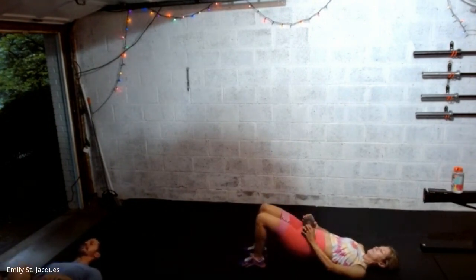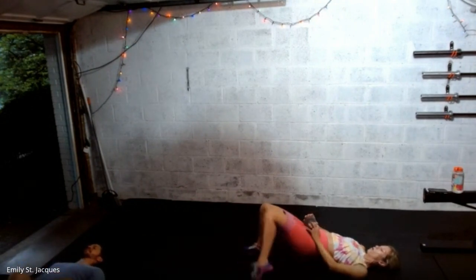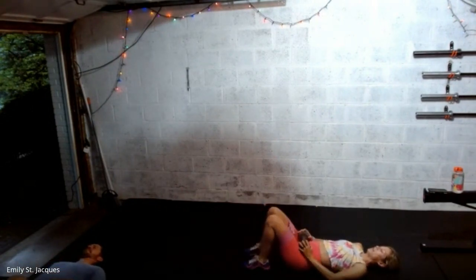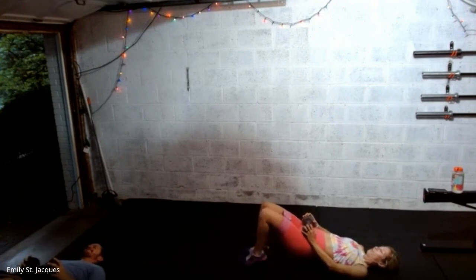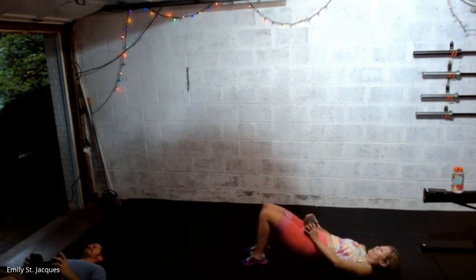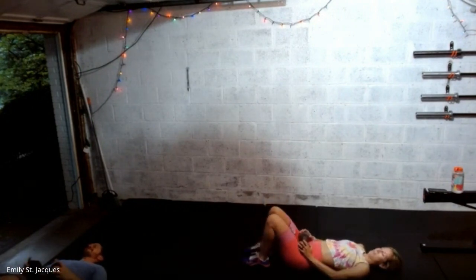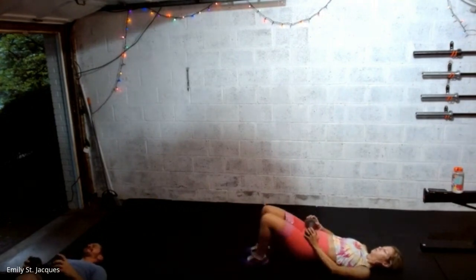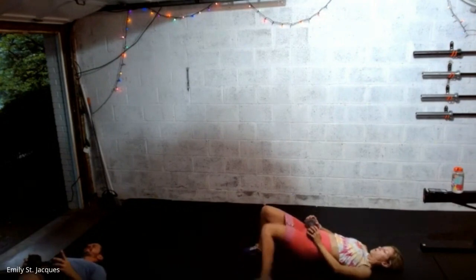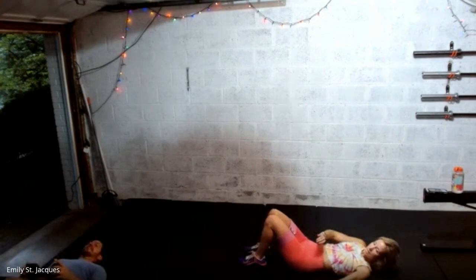Really the pulling and the stepping over. You can step as far as that band will pull. 25. Good. Some of you think bands are getting stretched out from all that work. They're not as hard as they used to be, or as tight. Woo! 10 seconds. One exercise after this. Rest. Awesome, guys. All right.